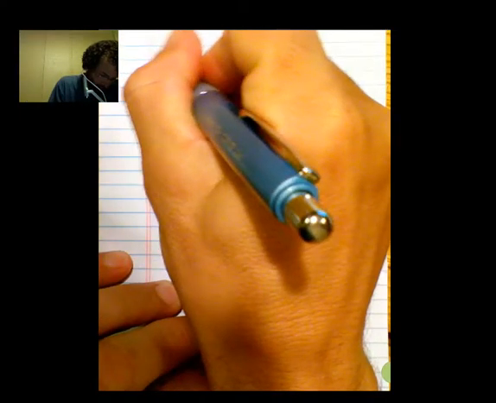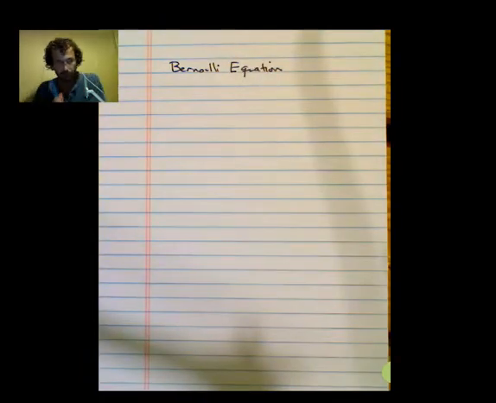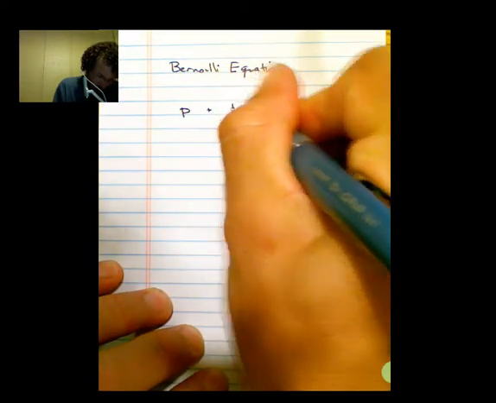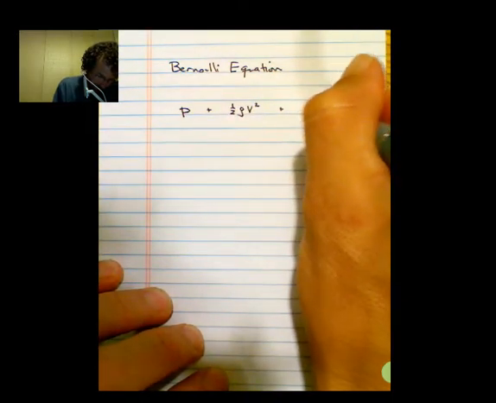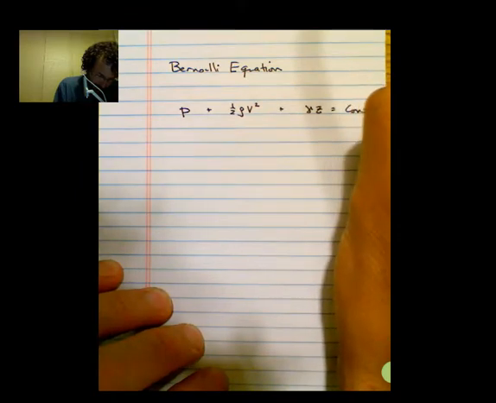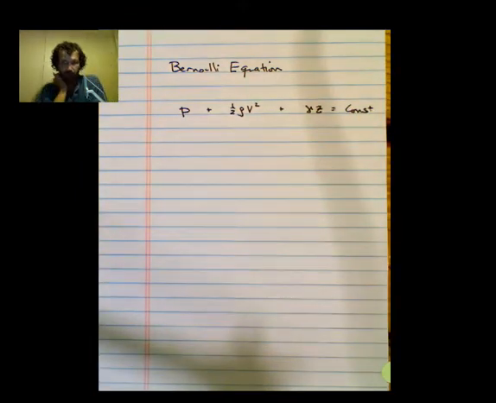Okay, so this one is on the Bernoulli equation. In the last lecture, we derived the Euler-S equation, and we were able to integrate that. It was all dS's, and we integrated it, and we got pressure plus 1/2 rho v squared plus gamma z is equal to a constant, which is commonly referred to as the Bernoulli equation.